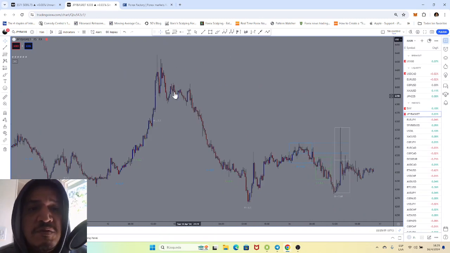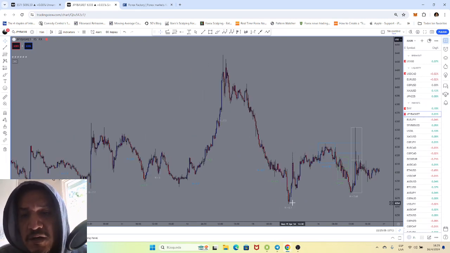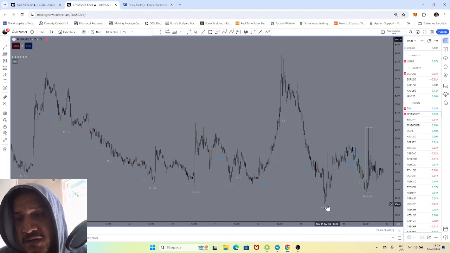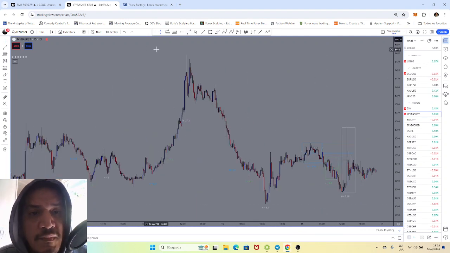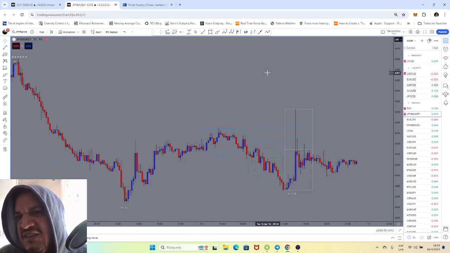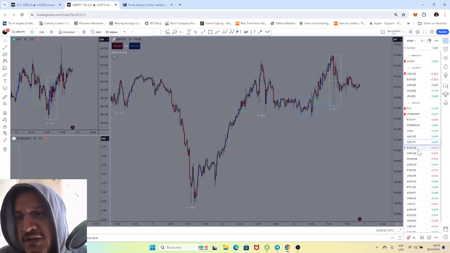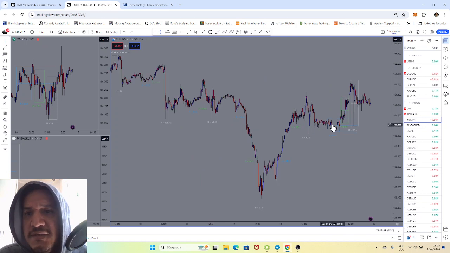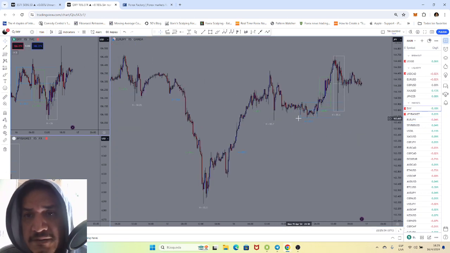But if you look at the 50-minute chart, this is a no man's land. We do have some lows around yesterday's New York session, which would be the lows of the market, and the highs at around the day before's New York session highs. Nothing in particular interesting on the Japanese yen side to me, guys. Looking at the euro yen, which is the other market that I trade the Japanese yen on, same thing. Very uninteresting markets.